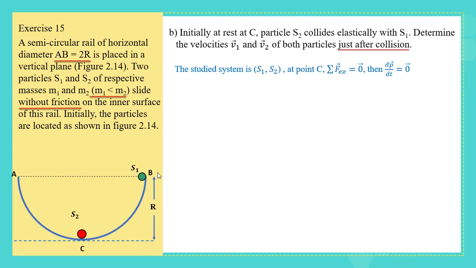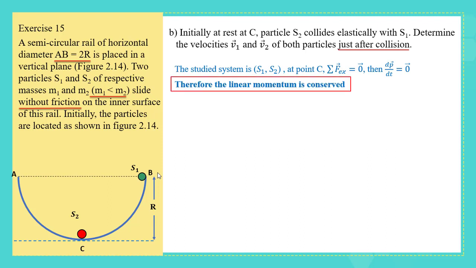Starting with the idea of collision, remember that in the last videos we said that we should start by mentioning the system that we are studying, which is S1 and S2. Then name the forces acting on the system, and try to find the resultant to see whether there is conservation or non-conservation of linear momentum. In part A, we said that the forces acting on S1 at point C are just the weight and the normal, and so it is here with the system S1 and S2. The forces are weight and normal, thus the sum of forces is 0, then linear momentum is conserved.